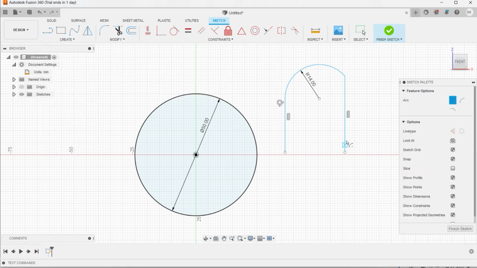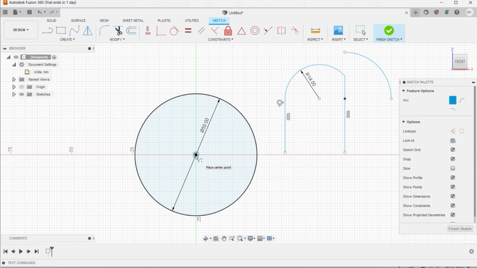Now another thing can be done, that is 3-point arc. What it is? Let's start from here itself. This is first point, this is second point, and we have to move here as the third point. So the arc is being generated from the center, and next to that we need to initiate the starting point of the arc and also the finishing point of the arc. Again, we can repeat this one.